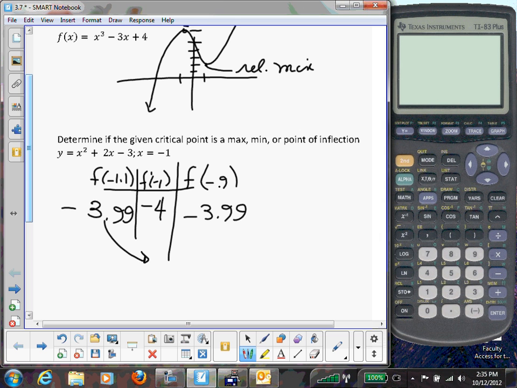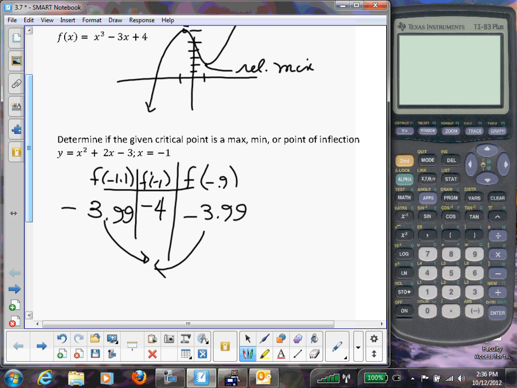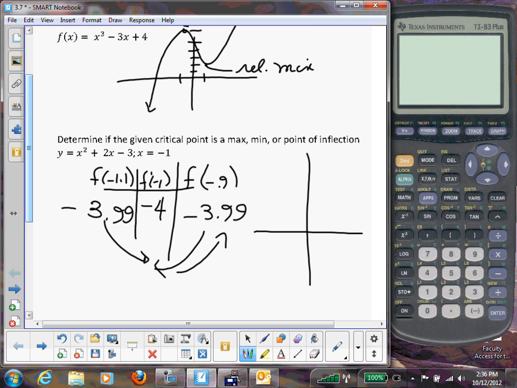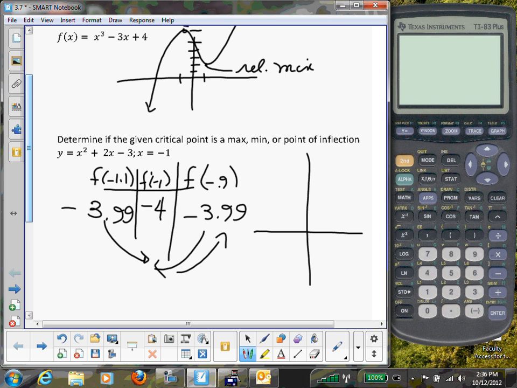Yeah, so we're coming down from here and coming down on this side. Therefore, this is what kind of a critical point? I'm going down on either side. So I go down and then go back up if you want to look at it from that perspective. So let's talk about it again. What kind of critical point? Maximum. It's a maximum. You're right, it's a minimum. That's what I said. It's a minimum. And it's an absolute min.